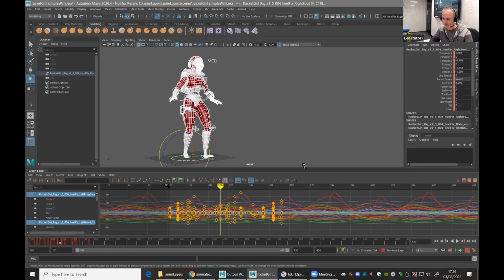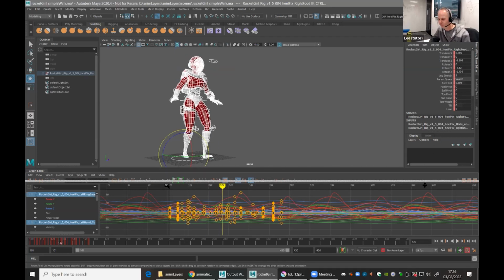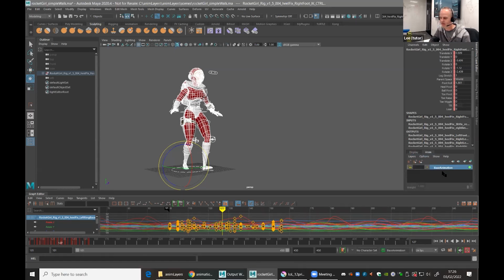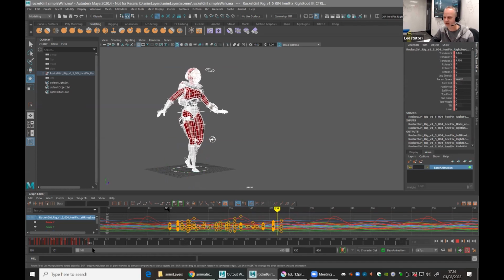So as you can see, here's all the keys for the walk cycle, and I'm not going to touch them. What I'm going to do is squish this down a bit, and over to this right hand side there's something called the channel box, and in there's a little box on the right, and there's a little tab that says anim. And you can see here it says base animation, and as the name suggests, it's the main animation, and in this case it's her walking. I happen to put it in there.